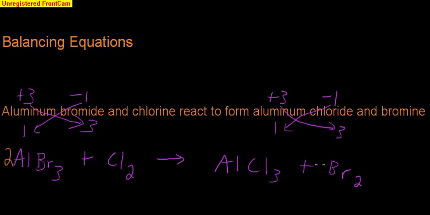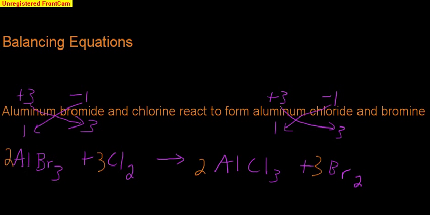Okay, so now if I go over here and I put a 3 in front of this, 3 multiplied by this 2 will give me 6 bromines. So now the bromines are even. So now let's double check and look at my chlorines. So my chlorines, I've got 3 chlorines here, and I've got 2 chlorines here. So the same trick we just did with the bromine, let's employ that with the chlorine. So I'm going to put a 3 in front of my chlorine, and I'm going to put a 2 in front of my AlCl3. So now 2 times 3 chlorines on the right will give me 6 total chlorines on the right, and 2 times 3 will give me 6 total chlorines on the left.